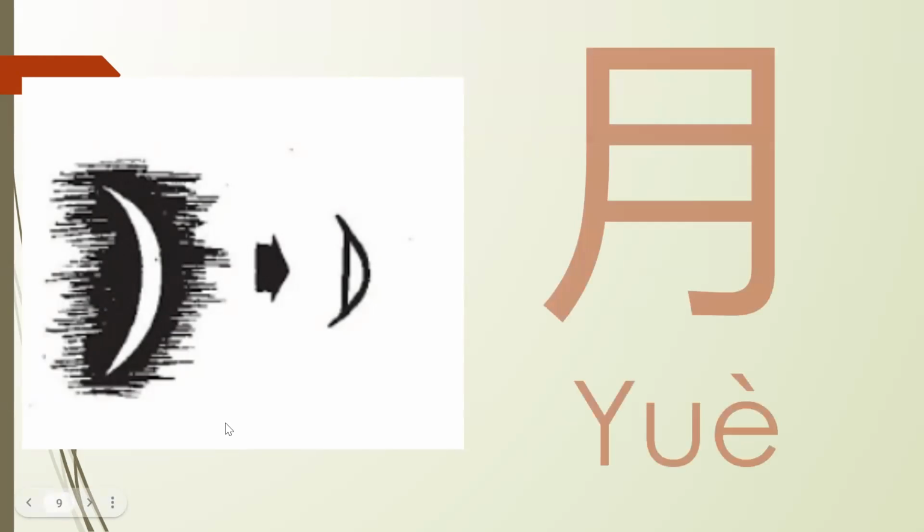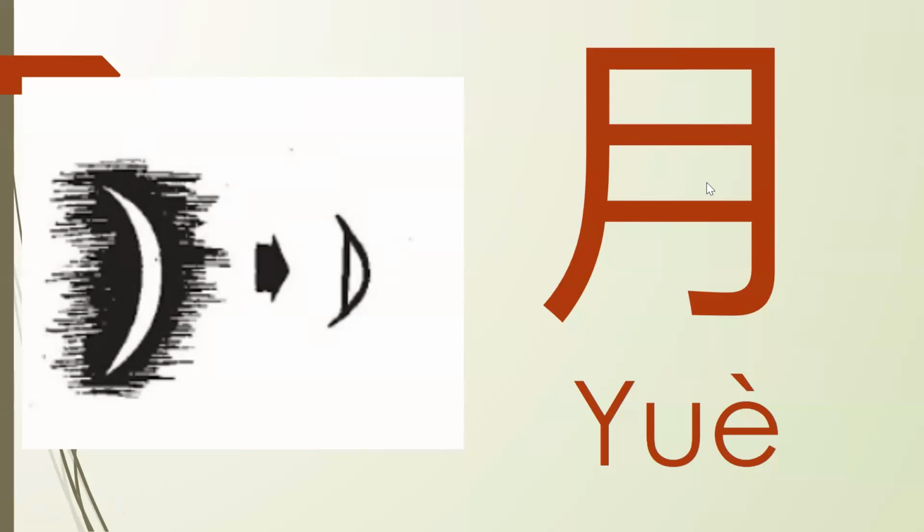This is the picture of the moon. You can see this one on the left evolved to this one in the middle. And today it formed this word, yue, yue. Therefore, this becomes a word for moon. Can you repeat me? Yue. Yue. Very good. So yue is the word for moon. How did it become this one? Maybe somewhere in the middle. Someone thought that the moon has a smiling face. Yeah, therefore it becomes the word yue.